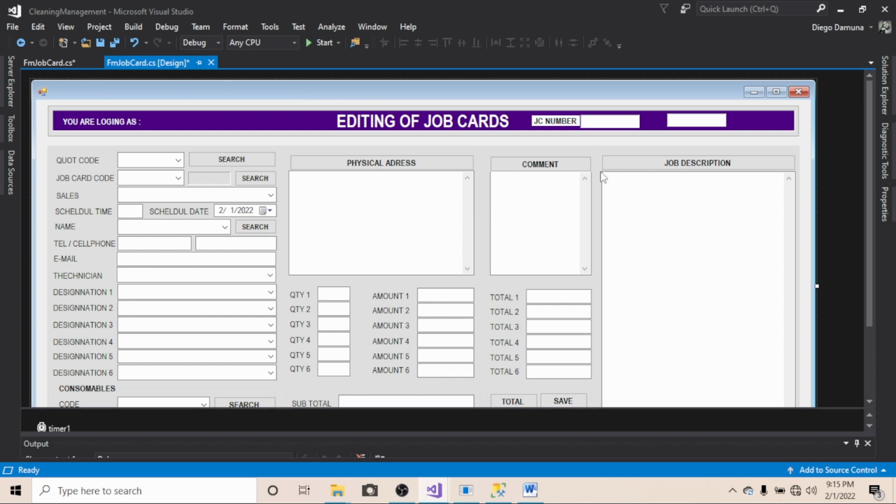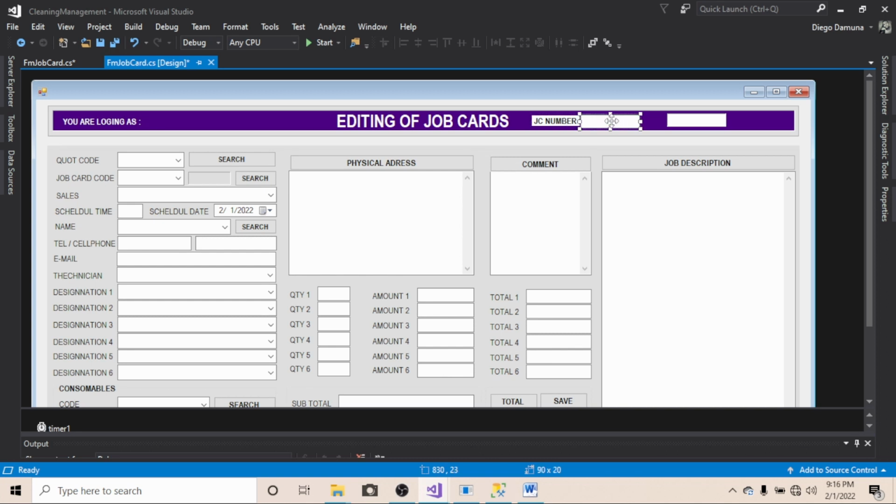So first of all, the first thing I would like this job card to do is to give me the code of this job card, because throughout the software or throughout the database, each and every single job card must have a number which will identify it in the database.